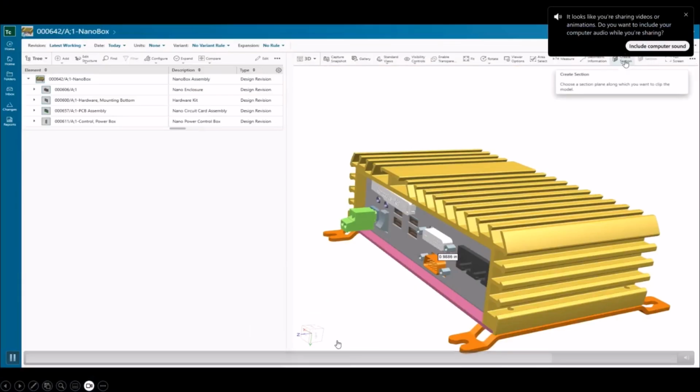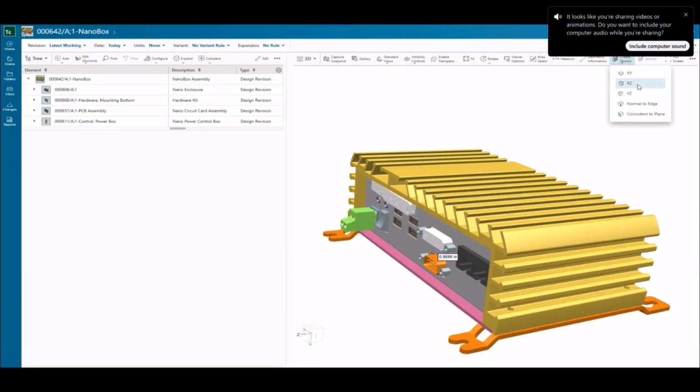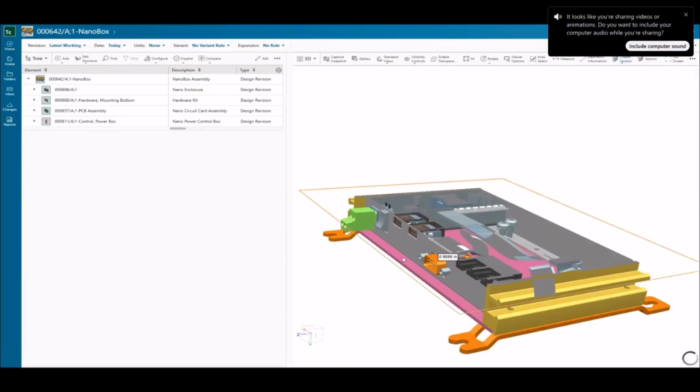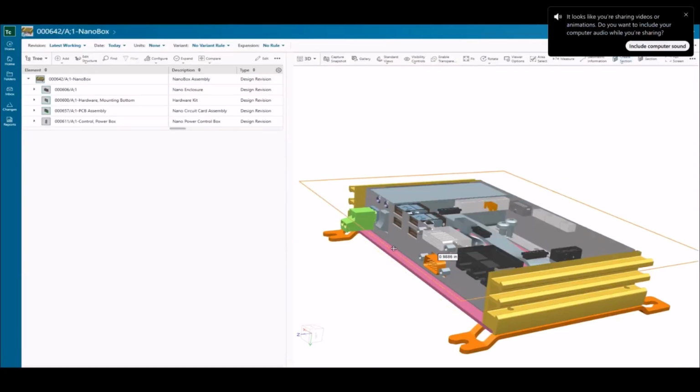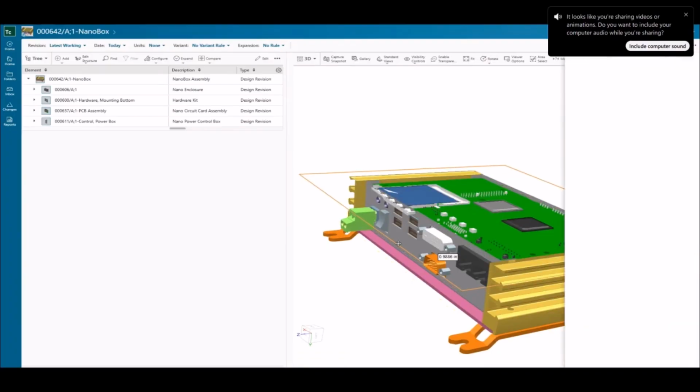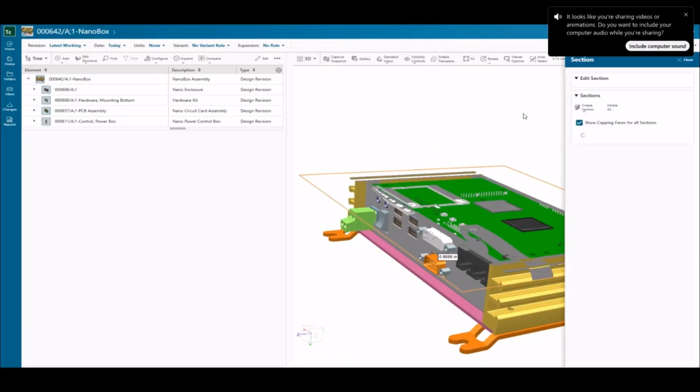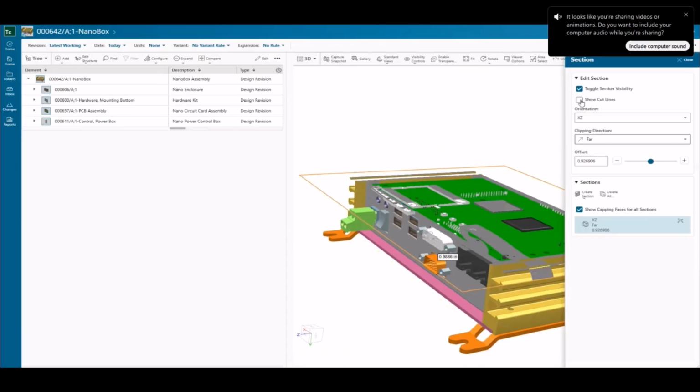Okay, so now what we're going to do is create a cross section of a video component. This is not using any of the CAD tools; this is using strictly visualization within Active Workspace. We can cut through different cross planes. The orientation could be the XZ plane, XY, any of those.